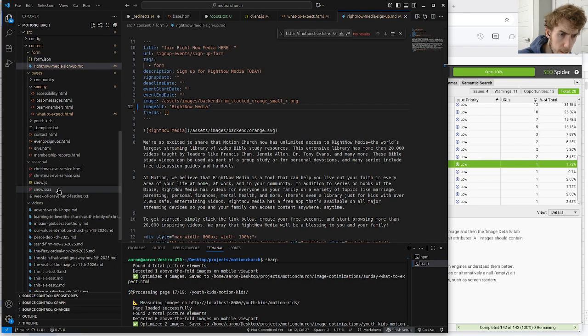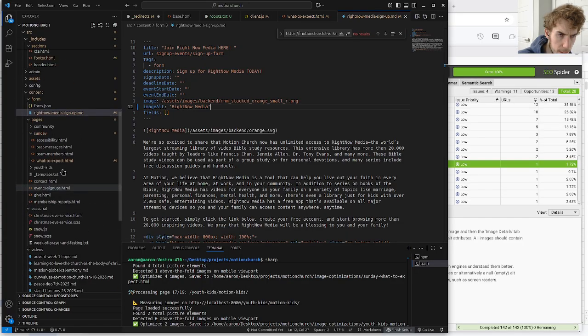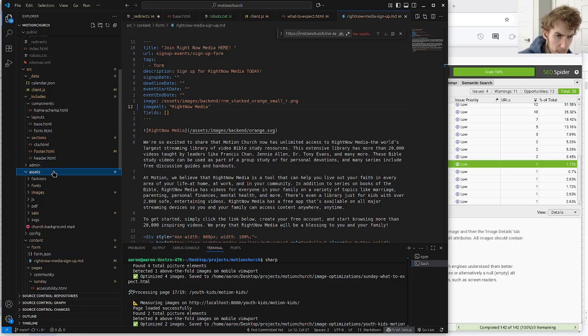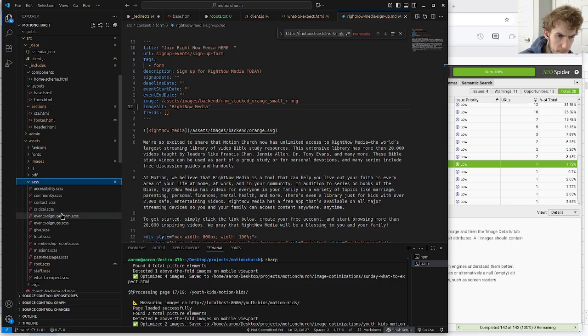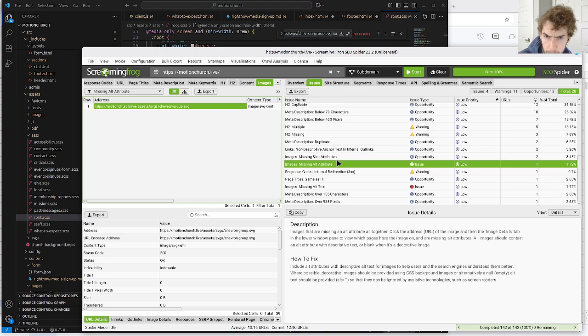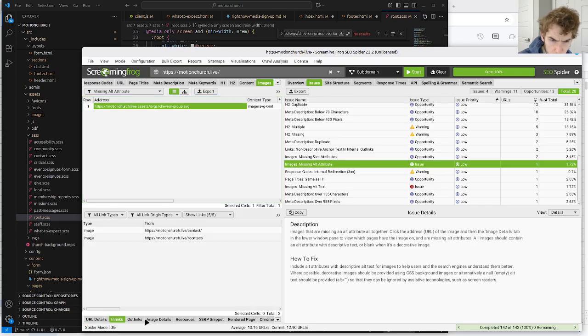Let's go check the banner, which would be assets maybe. No, does it give me a page? On contact. All right, let's go check contact.